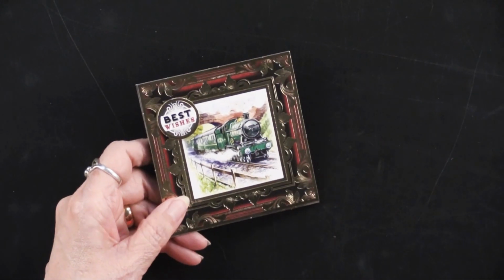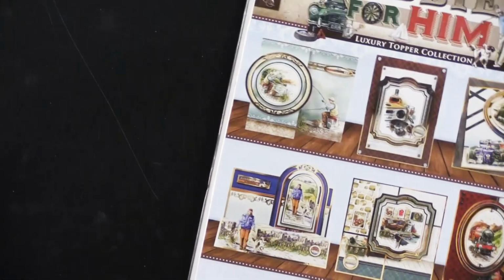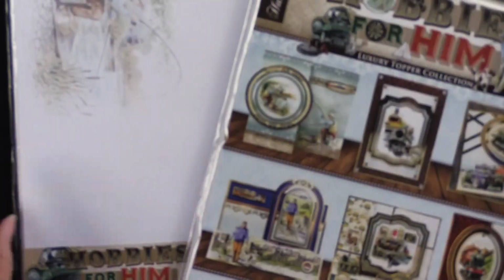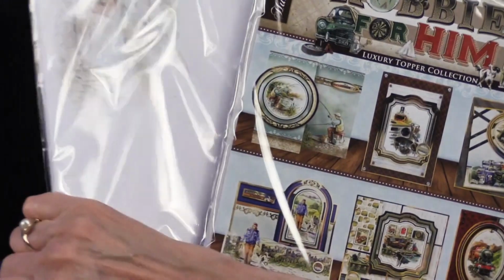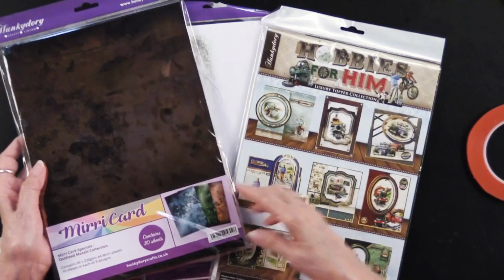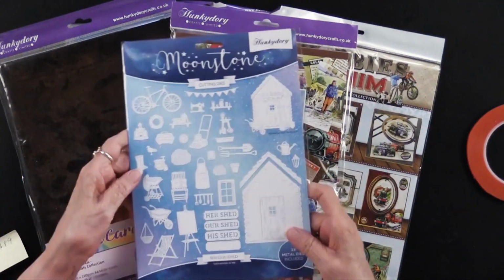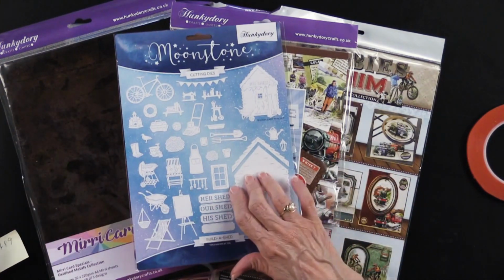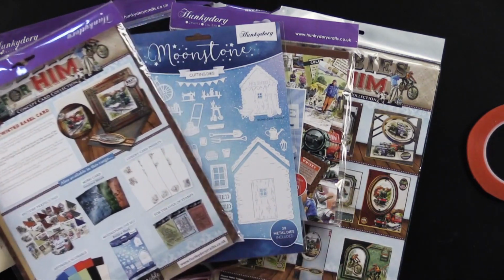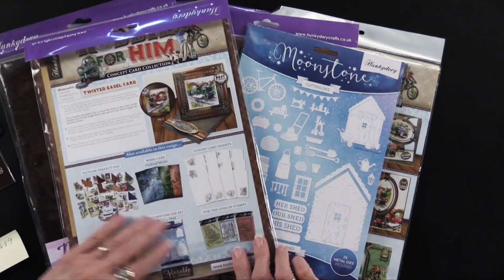Okay, so this completes the Hunky Dory Hobbies for Him collection. So you've got the toppers, you've got the inserts. Whoops, I threw something. You've got the Adorable Scorable. We're gonna have to back up, Steve. We also have this amazing oxidized Mary cardstock. You've got the 8x8, which she used in that first project, and the cutting dies, and as I said, the Hobbies for Him twisted easel. Okay, you wanted some masculine things, we've got them. Of course we listen to you.